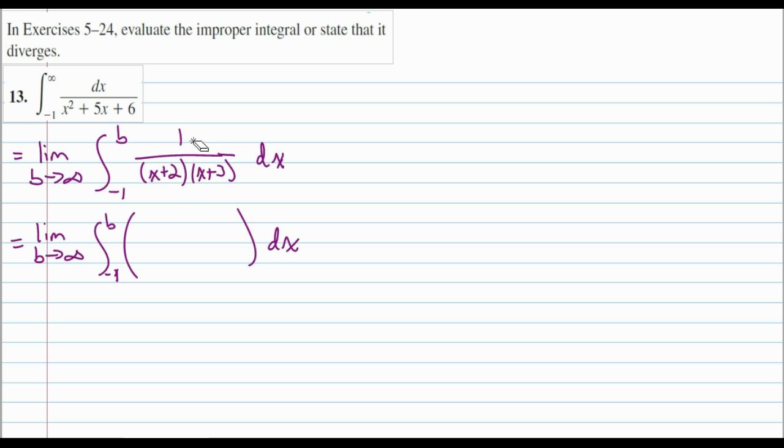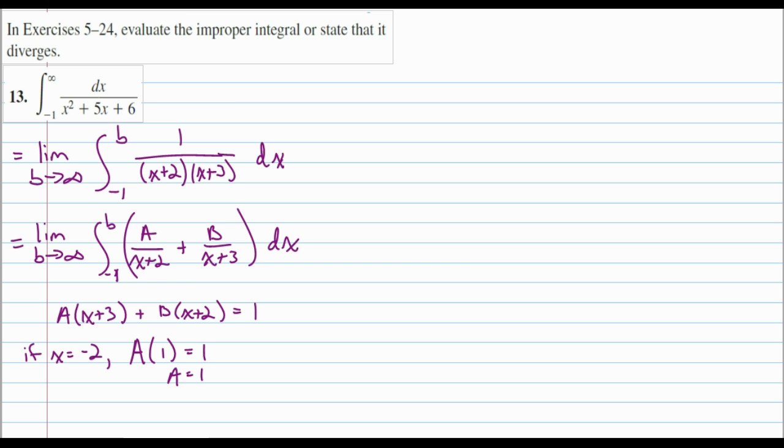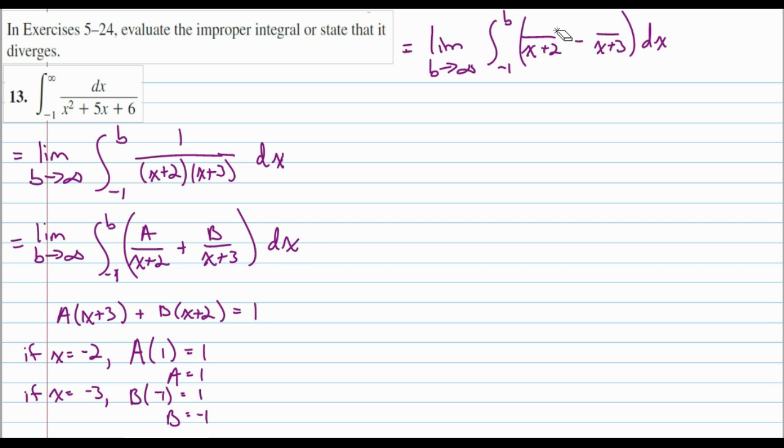Which means then that that rational function can be written as a number over x plus 2 plus a number over x plus 3. So if I found a common denominator, I would evaluate this expression. If x equals negative 2, a equals 1. If x equals negative 3, b equals negative 1. Which then allows me to plug in for a in this expression here, positive 1, and then also the same for b. Well, it'd be negative 1, which is why you have the subtraction sign right there.